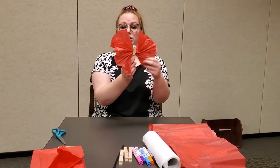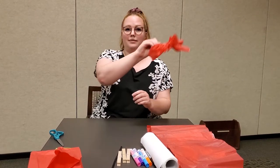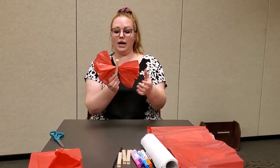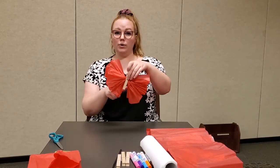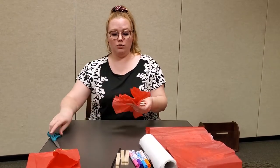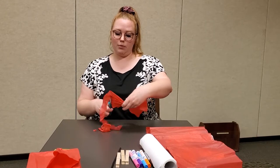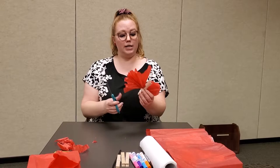And be done if you wanted to — this is a beautiful butterfly already. Or if you want to make it a little fancier, we can push this first one down to the bottom. If you look at a butterfly, their lower wing portion is a little bit smaller than their upper wing, so we can take our scissors and very carefully cut a little bit of the tissue paper away so it will be smaller than the one on top.